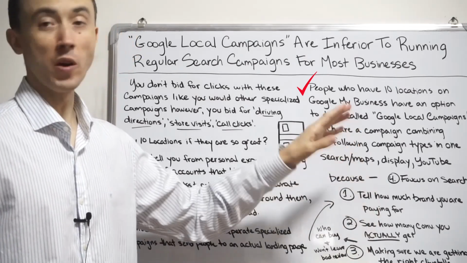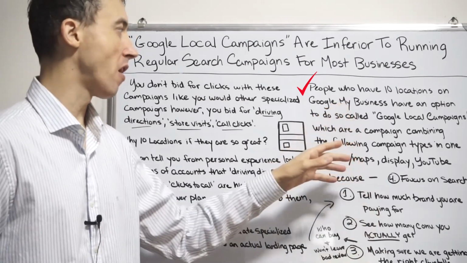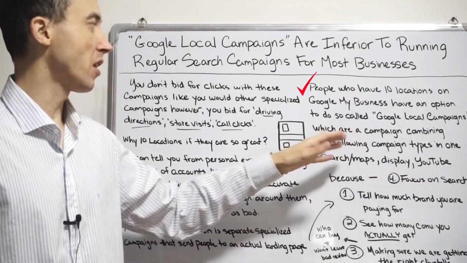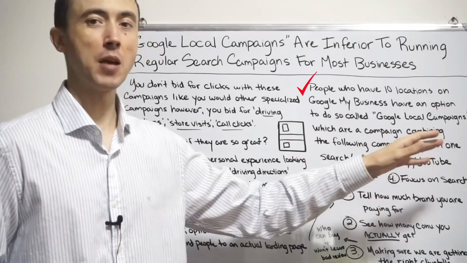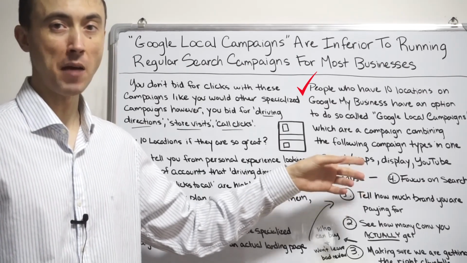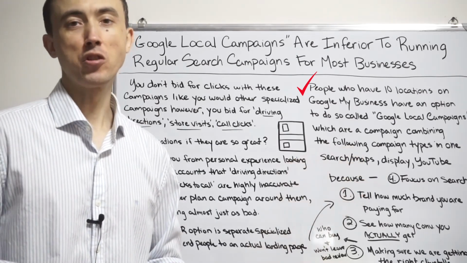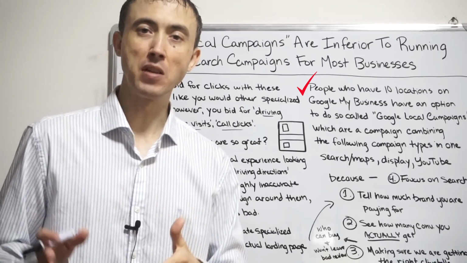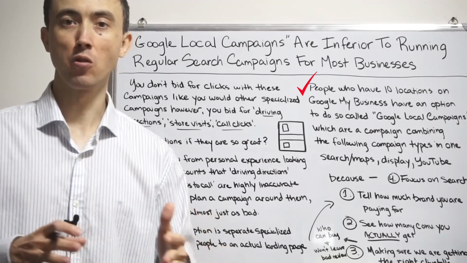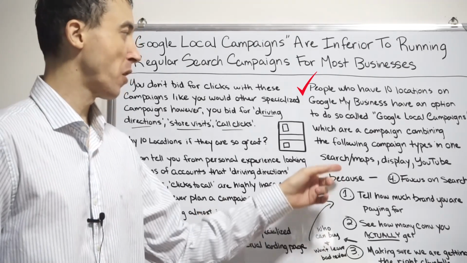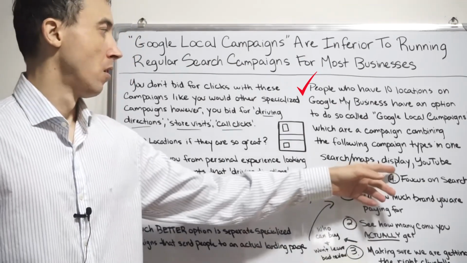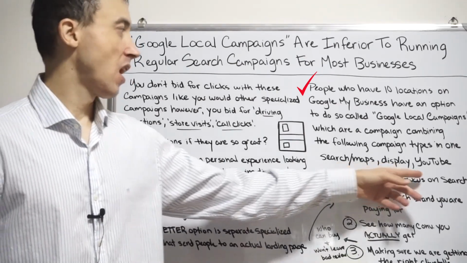And what these actual Google local campaigns are, it's a campaign type that's totally unique, and it combines the following campaign types kind of in one. Search campaigns, plus map ads. If you link Google My Business to Google Ads, you get map ads, or ads on Google My Business or on the maps, just by running the search campaigns and running location extensions. Display campaigns, and then YouTube campaigns.